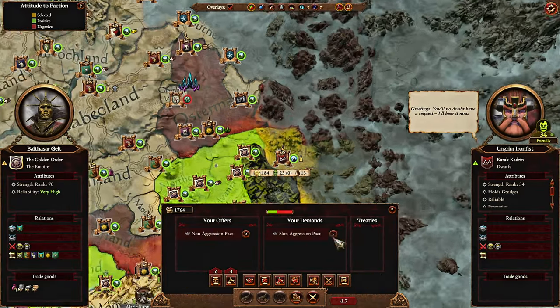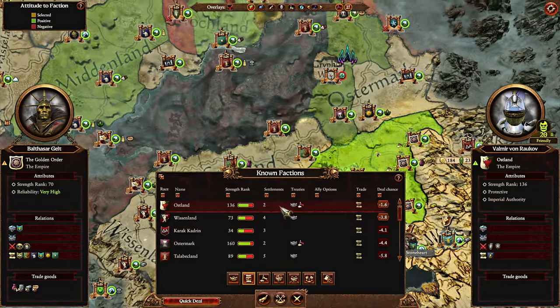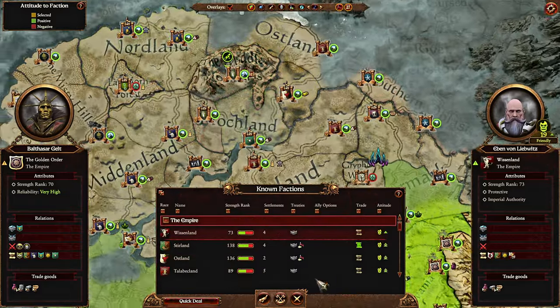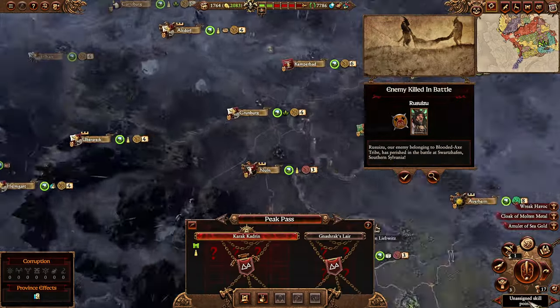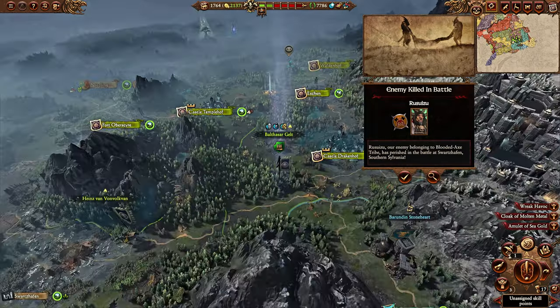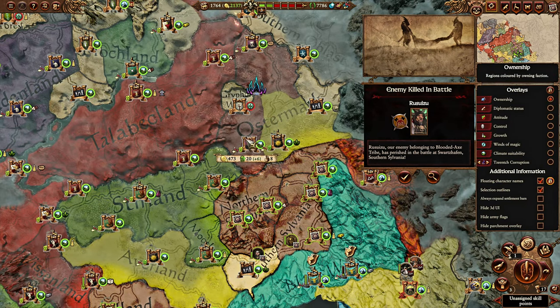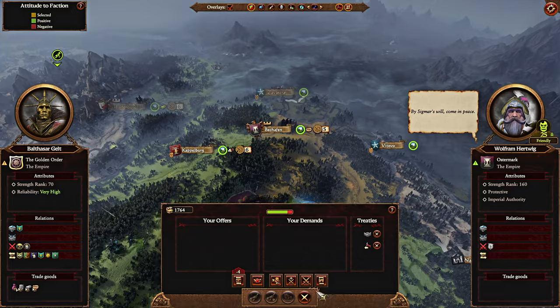Greetings. You no doubt have a request. Ready? Yes. Though moving that far north is not my idea of a good time. But you may want to do it all the same. Why? Drakenhof. By Sigmar's will.